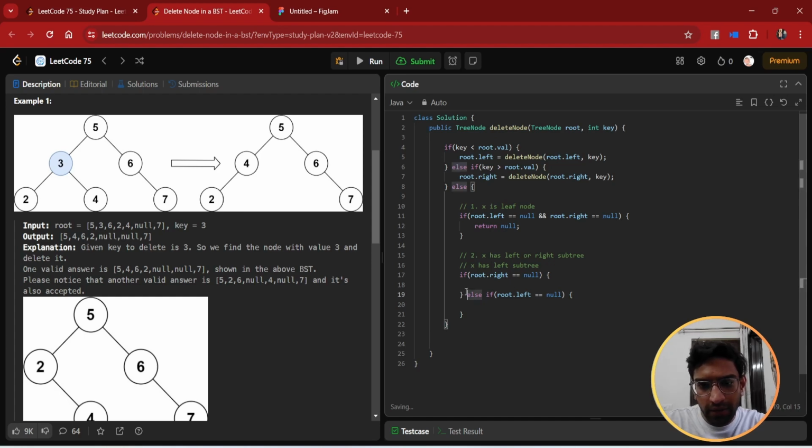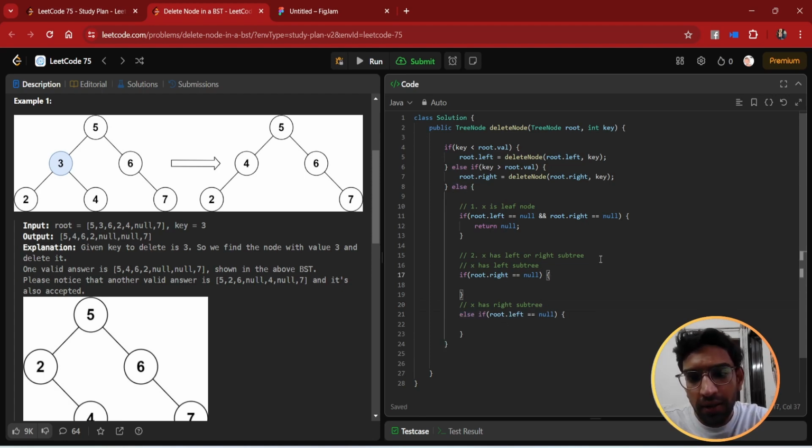Let me write it here. X has right subtree. Okay, so we need to handle both cases. So if x has only the left subtree, we can return root dot left pointer, right?